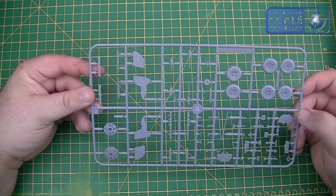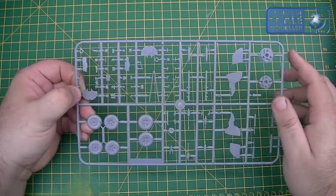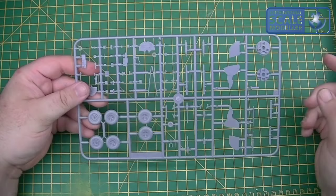Sprue G. Now that's the other thing on this as well, none of the parts are numbered, so you've either got to know what they look like or use the reference in the instruction book to find them. Again, not much of a problem, but just bear it in mind.